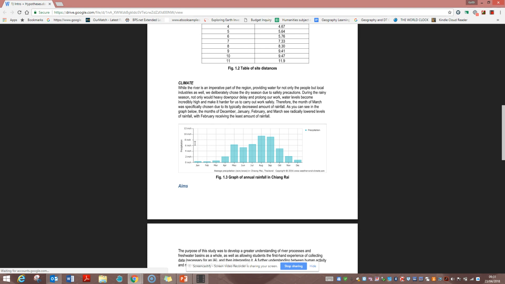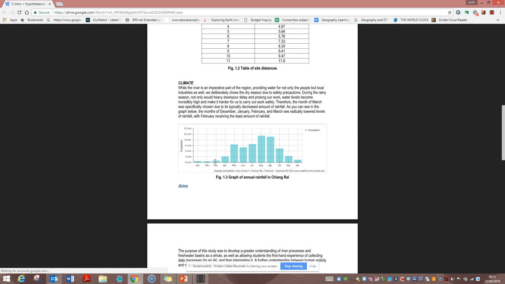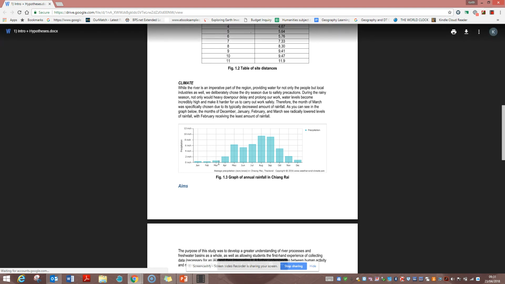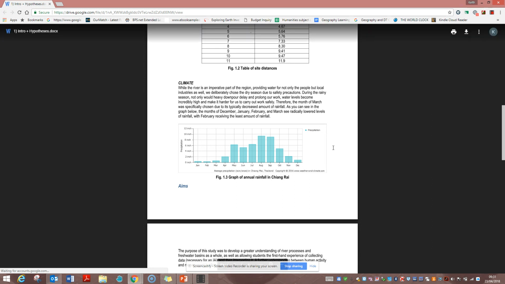I perhaps put an arrow to the date we actually collected it, March, and then we can refer to the low discharge there. So just leave it there for now, and if you are running out of words, you might need to reduce that section a bit there.